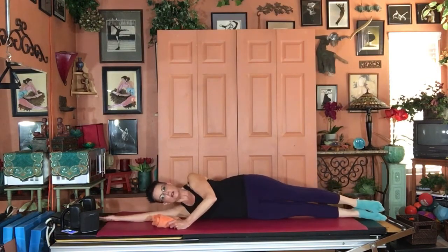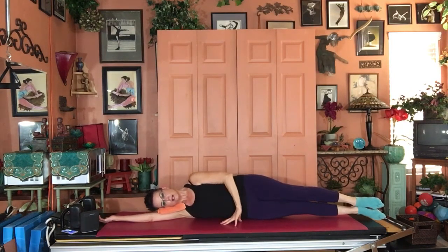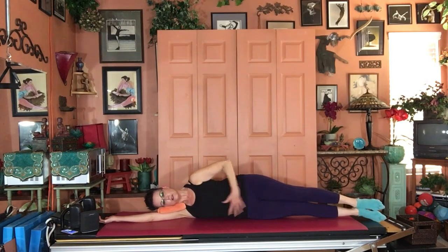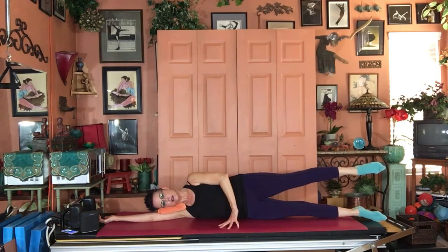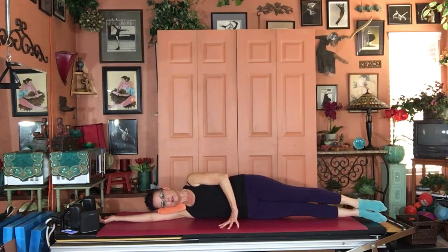Stretch out in a straight line, bottom arm extended, palm up, head support between arm and head, kickstand your top hand close to the body, draw your top shoulder away from the ear. Make sure your legs are lined up parallel with the front side of your pelvis and that the legs are already active, the knees are fully straight. And we take the top leg hip bone height and the bottom leg to it and both come down.